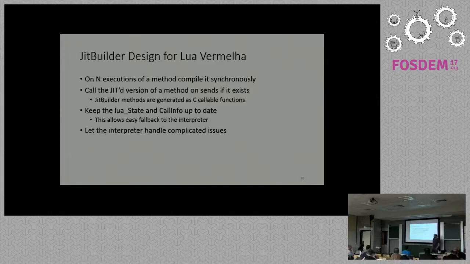The major change to the interpreter was in do call. Basically, if you get to the point where you're going to call a function, once you get the prototype, if it has compiled code, you just call that directly, or you just let the interpreter continue going. We keep the Lua state and call info up to date everywhere. This allows us to fall back to the interpreter at any point we want. It causes a bit of perf loss here and there because we're updating things needlessly at times. But right now, the whole idea is we'll just keep it completely up to date. And at any point we make a decision or see something that goes against the decisions we made in the past, we just fall back to the interpreter. We let the interpreter handle all the complicated cases right now.